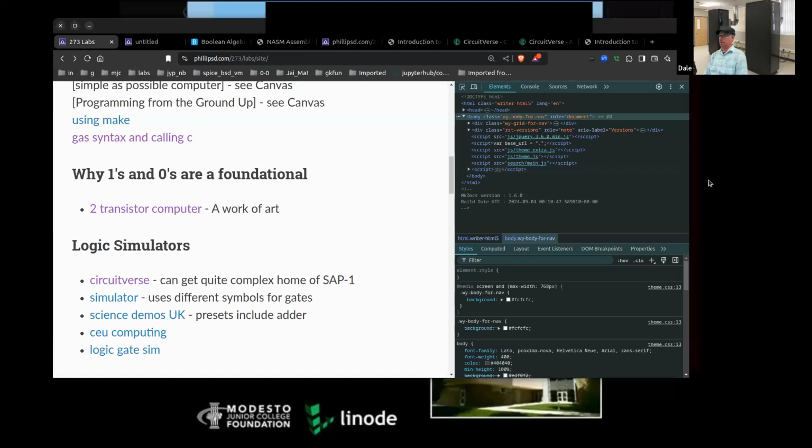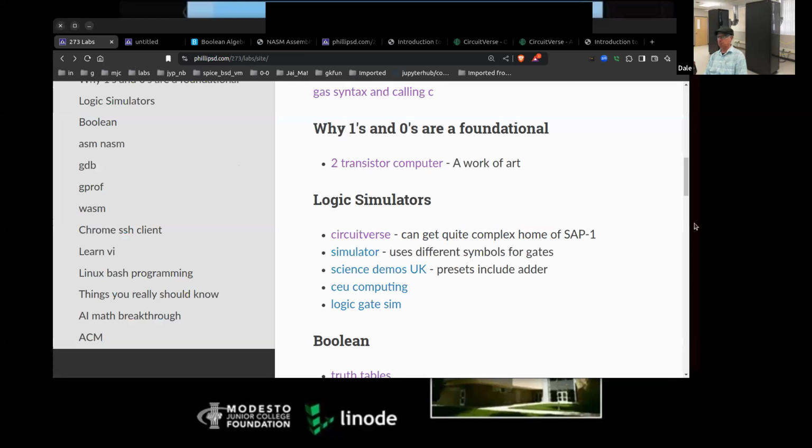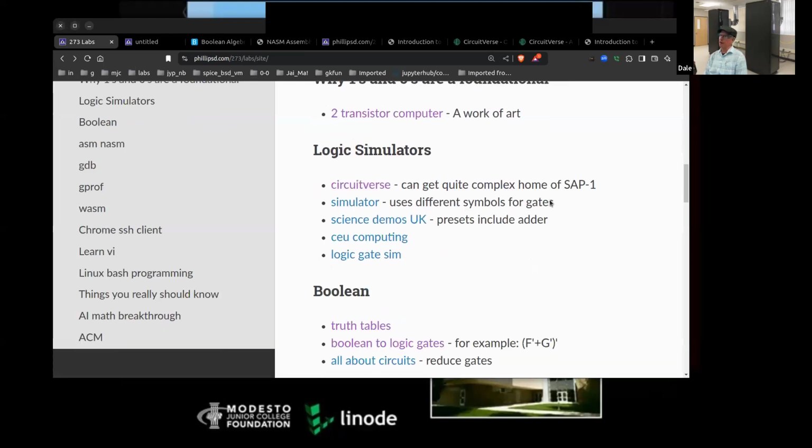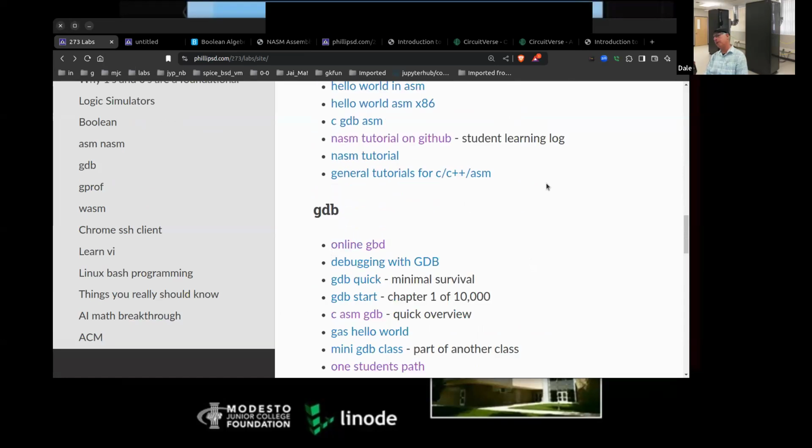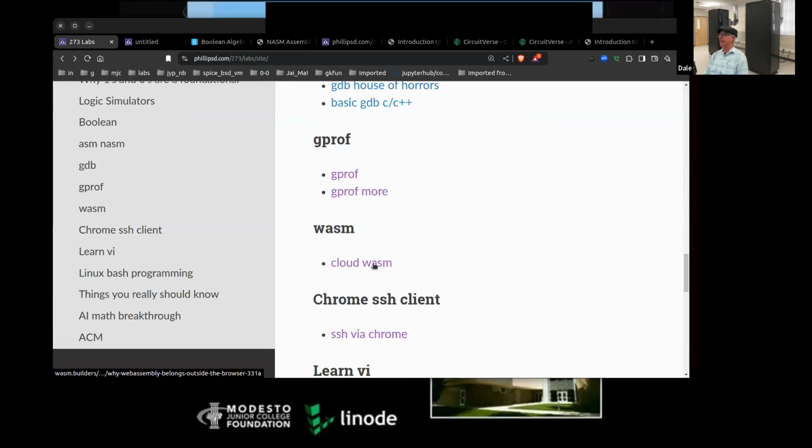And that's that one. Okay, I do want to show you. Now you're saying, okay, why am I learning this? Why do I need to know this? Well, this I think is something that will come to a future near you. How many have heard of WASM? No. Any guesses? Cloud service? Yeah, it's basically web assembler.